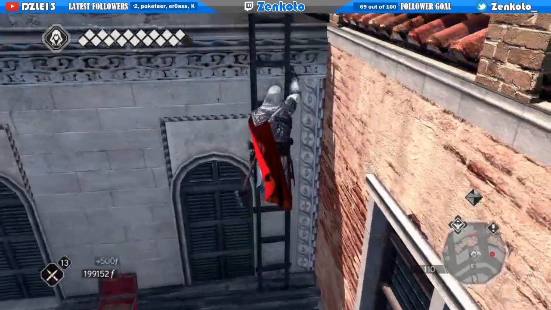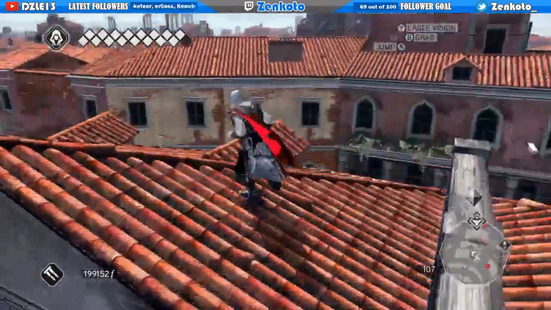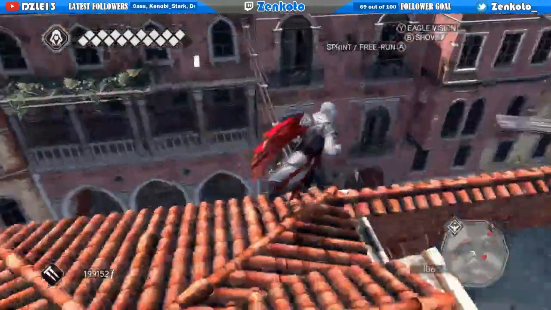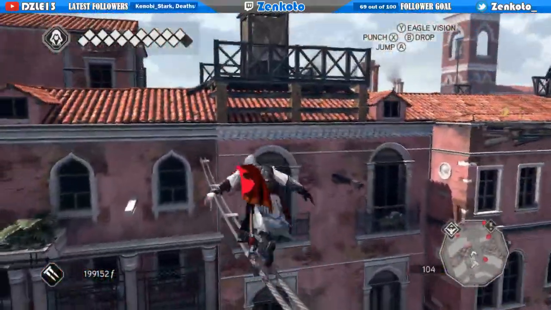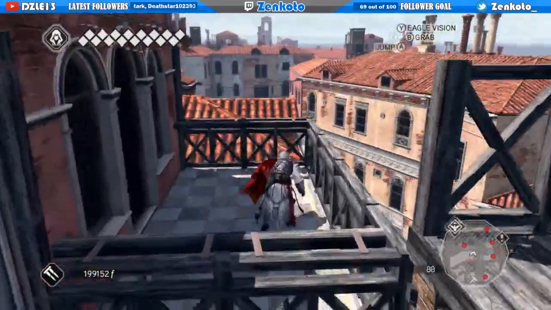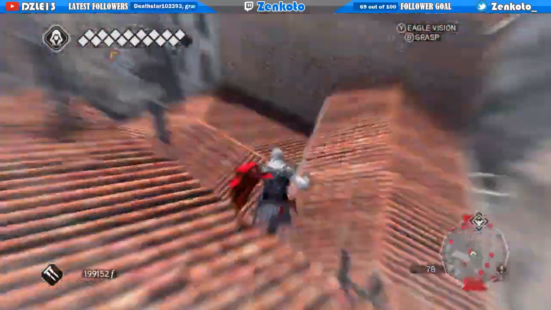Okay. Let's go over here and synchronize this viewpoint. And then I'm gonna start going around Venice and gathering up feathers. I also need to start with an art merchant so I can buy any treasure. I need to buy treasure chest maps.